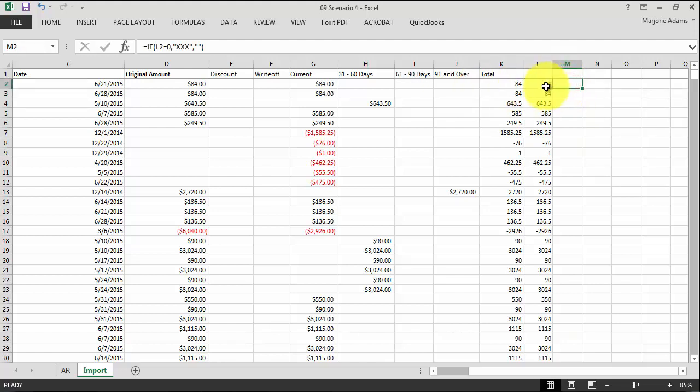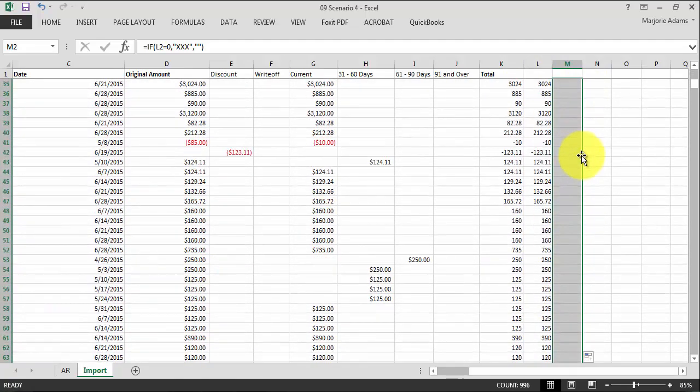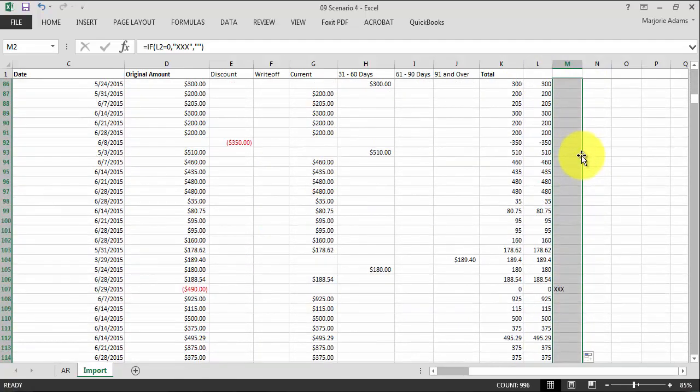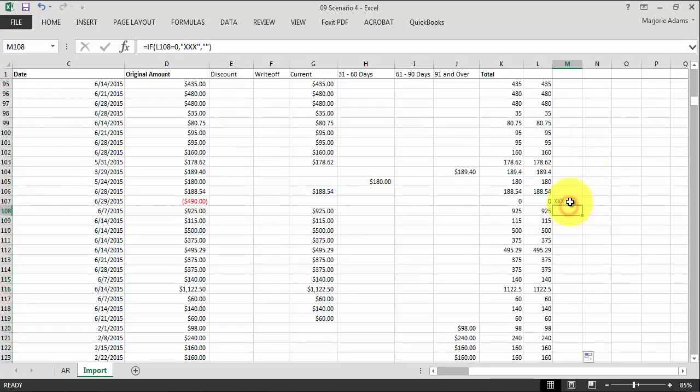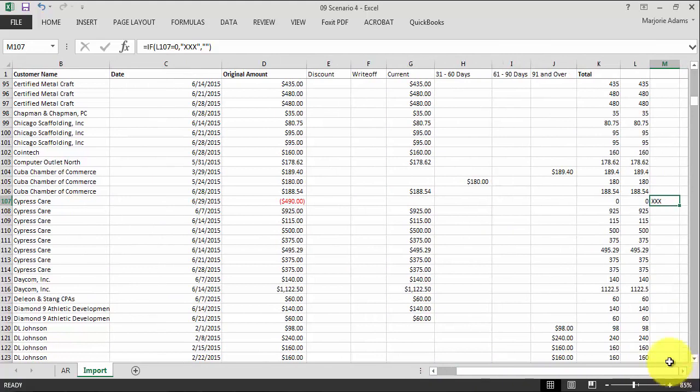So I'm basically looking for, we expect there to be some amount in here. If there's no amounts in the total column, or now that we've done a comparison between total and original, I want it to stand out for me. So I'm going to go ahead and copy that down and just scroll down and see what we end up with. And then we do have some X's down here. So here's my first X. And I don't want to go too far over.